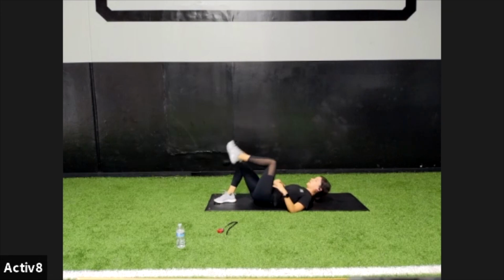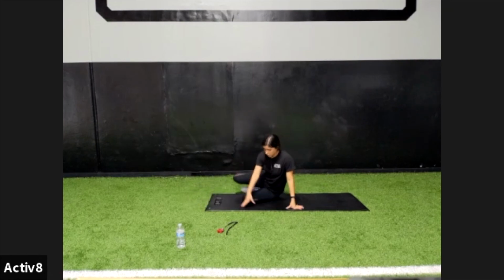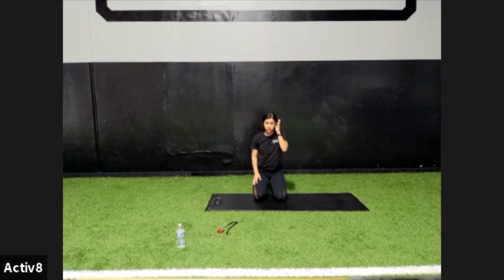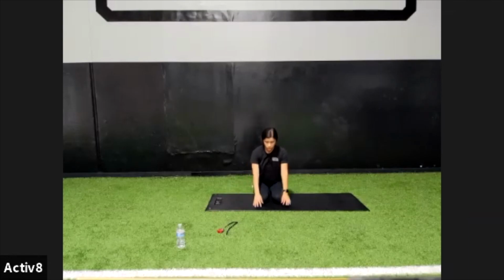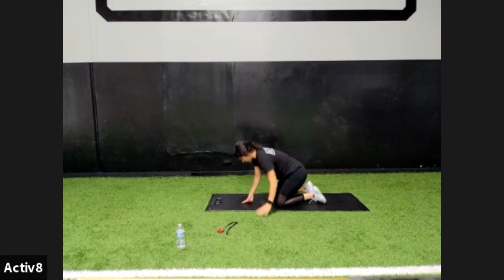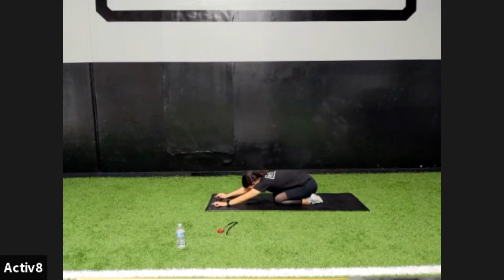Good. Let's come back up. Our last stretch we're going to do here. We're going to go into our prayer stretch. We're going to come towards the middle here, sitting back, getting our stretch, and then we're going to go on to the sides here. We'll hold those as well. So the first one, we're just going to reach towards the middle here. So from the side, it'll look like this. Getting all the way back here, reaching forward.